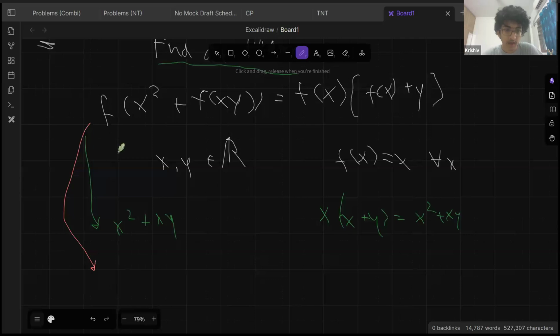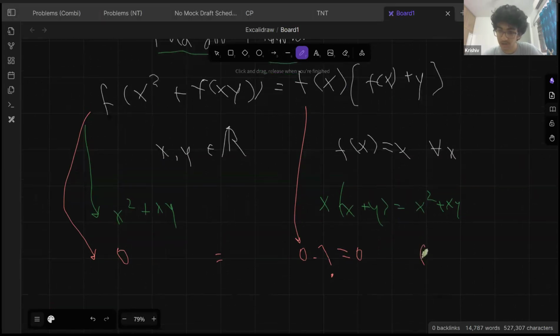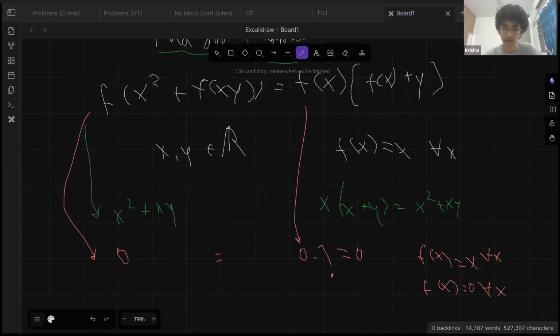So good spot. If you put in f of x is 0 here, then you'll note that this whole thing has an f outside of it, so it has to go to 0, right? And over here, f of x must be equal to 0. And 0 times whatever this thing over here is, it's going to be 0 times question mark. This is also 0. So 0 is equal to 0, which always works. This is always true. So we have found two solutions to this: f of x is x for all x in R, and f of x is 0 for all x in R. So we'll not look at this example for too long.